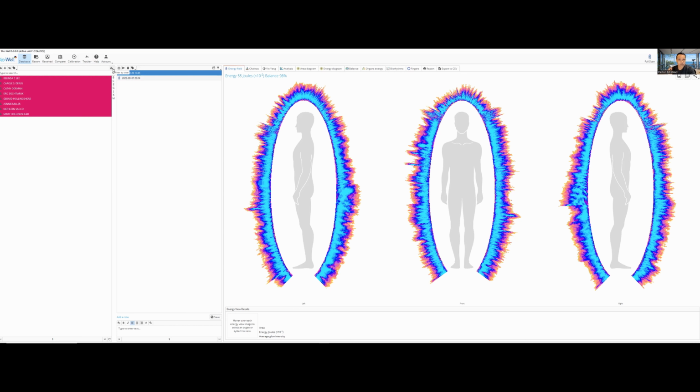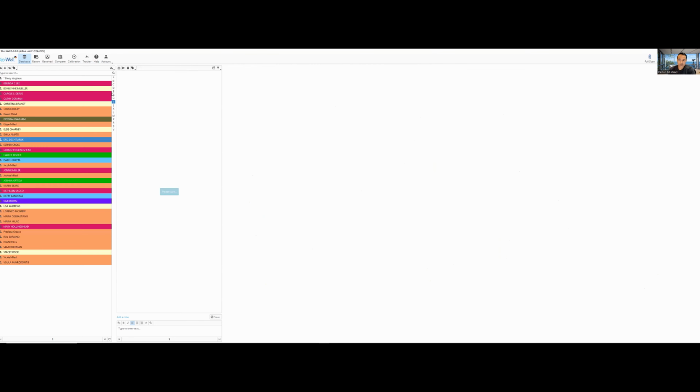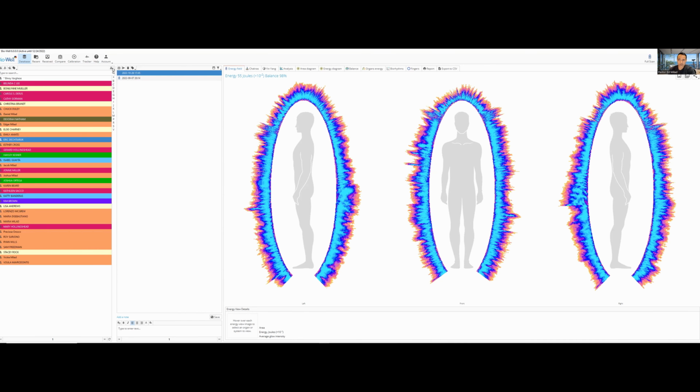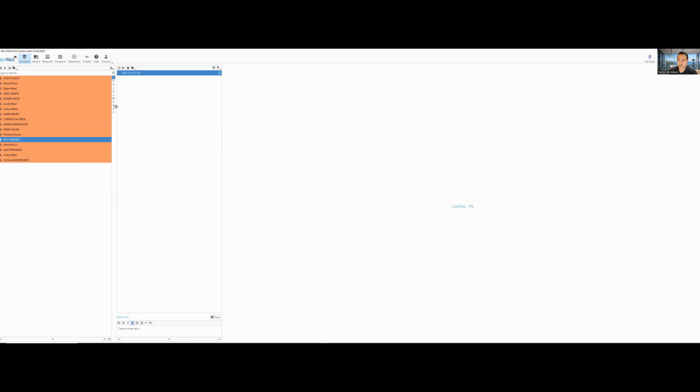Let's say you have a show on a particular day, you can scan them, and then I'll show you how to label them. And then you have those colors. So it's really nifty, and I think it would help out a lot, especially when you have a lot of different people that you're scanning at one time.